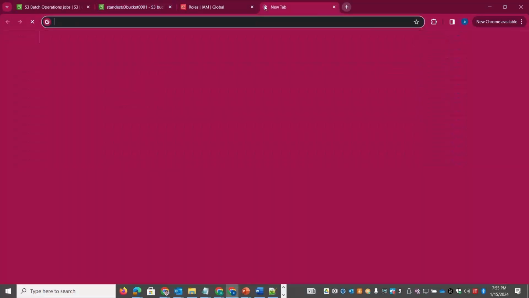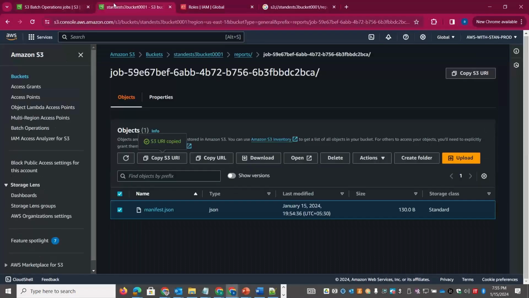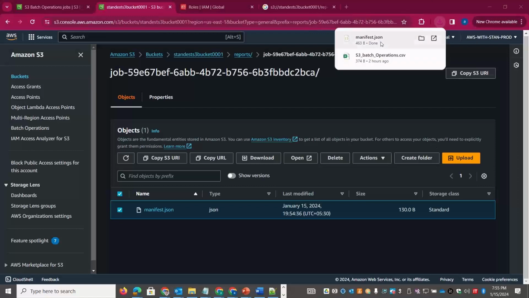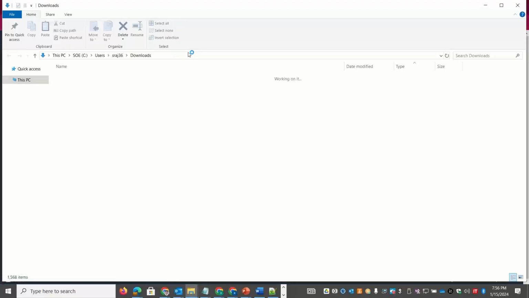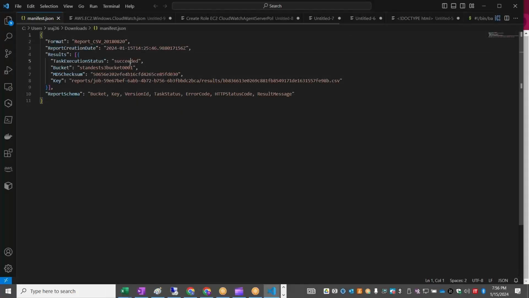You can just download it and then get that opened, or let me just do one thing. Okay, just open it here. Anyways, it is downloading to my machine. So you can just open it on your local machine. If you want to open it in Excel or Notepad or Notepad++, whatever is your favorite option, you can just open it. So I've got this manifest file. Let me double click on that. And you can see that the job has succeeded and it has completely updated it. And then you will be able to see the status report.